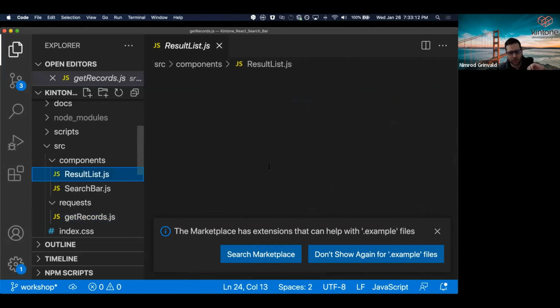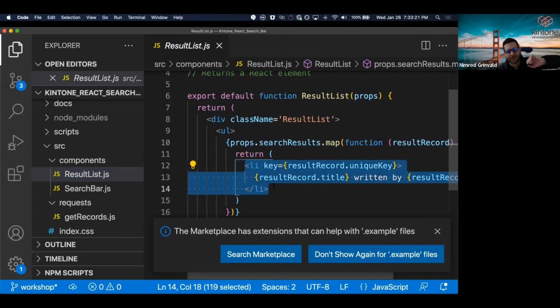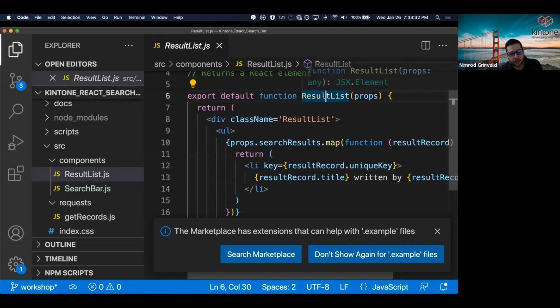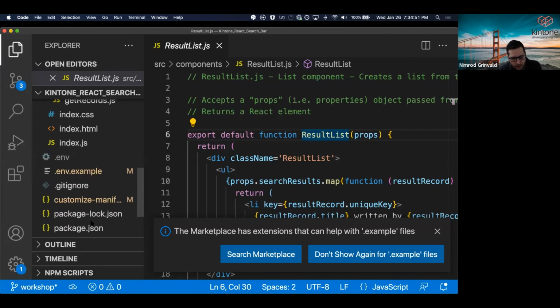Then in our result list, we pick off that key, author, and title, and we map each of those objects into a list of list items, literally the LI HTML tag. And so we're going to return a list of items, which is exactly what we would expect from a component called result list.